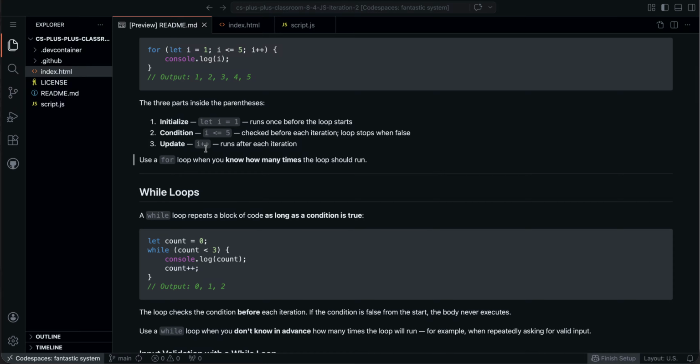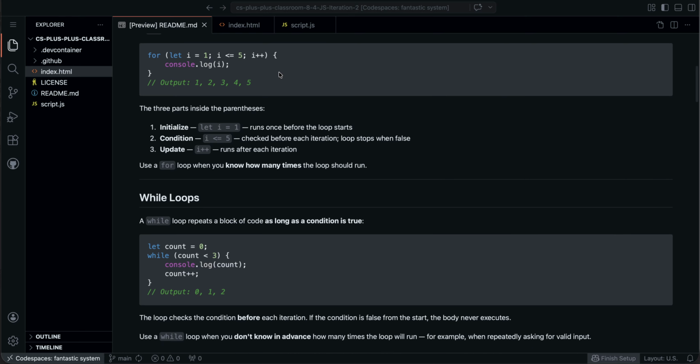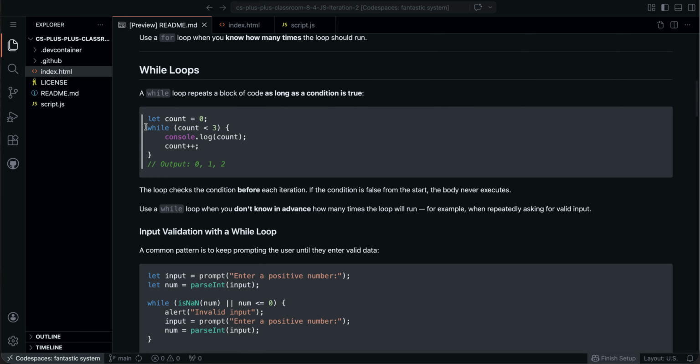And you can do adding 1, subtracting 1, adding 5, multiplying by 2. Really anything works here. We haven't really seen too much of this, the plus plus. What this means is add 1 and save it back into itself. You could have just as easily written i equals i plus 1, or i plus equals 1. And again, the while loop we already saw. This was like an if statement, just keep going over and over again until this is not true. So while this is true, keep doing this stuff over and over and keep checking every single time you finish this block statement.